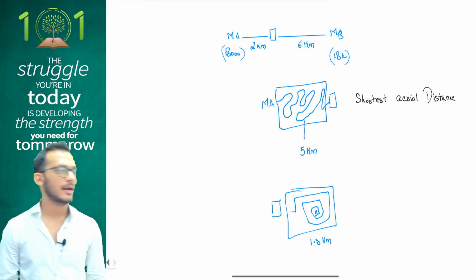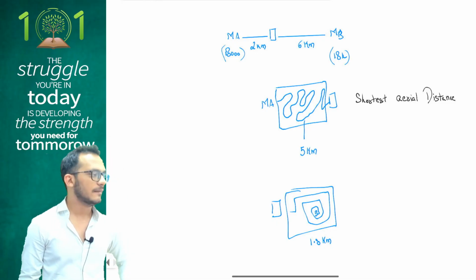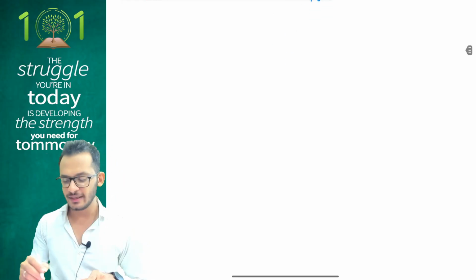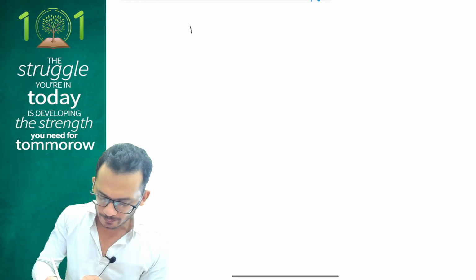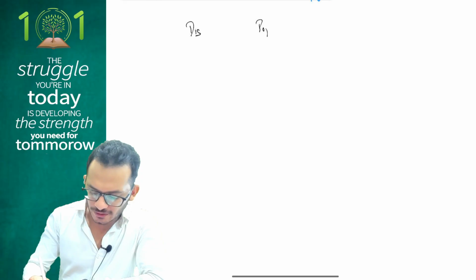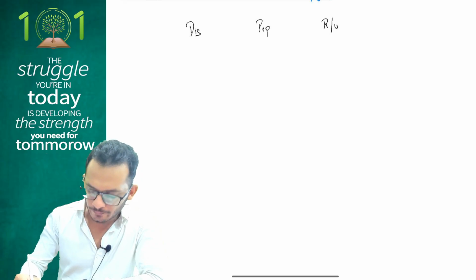Are we clear? Any doubts on this part? Good enough to go? Very good. I'm going to give you some scenarios, people. Tell me whether it's rural land or urban land. This is going to be a little tricky, so be careful. I'm going to tell you the distance and also the population, and you tell me whether it is rural or urban.